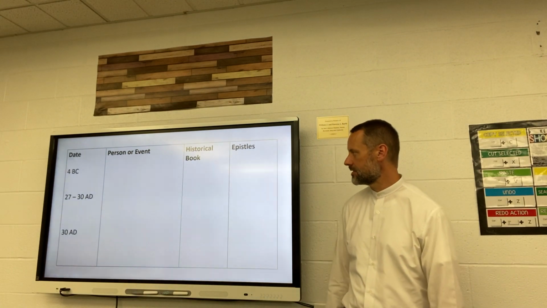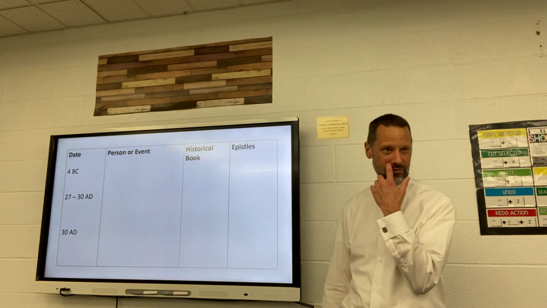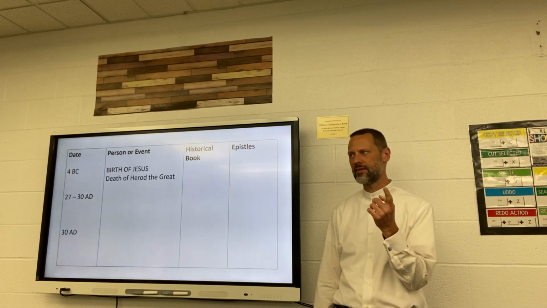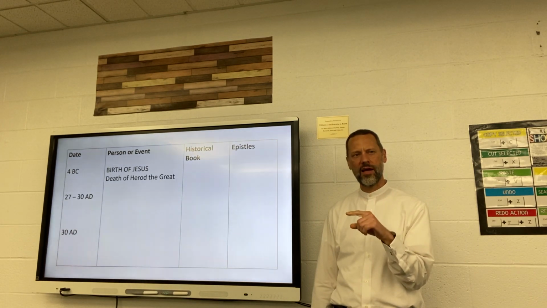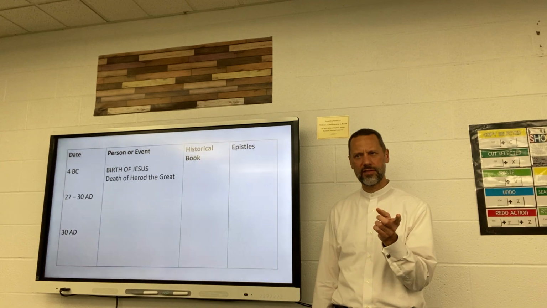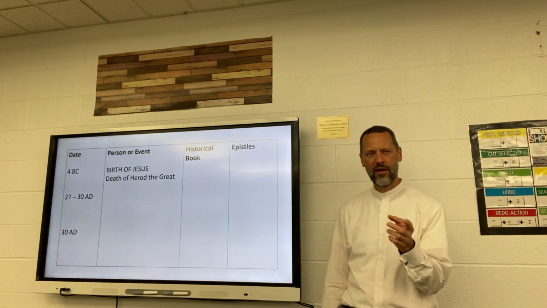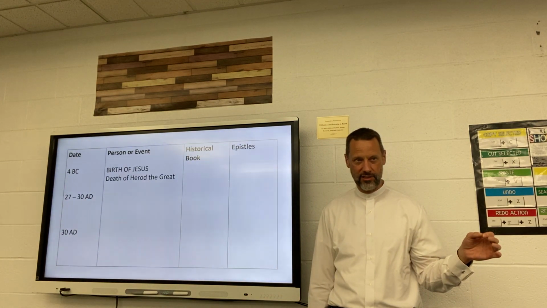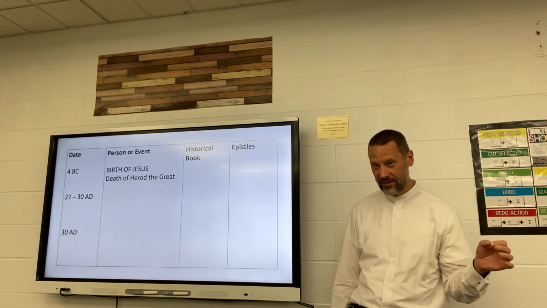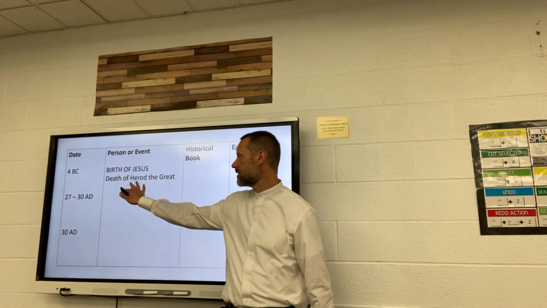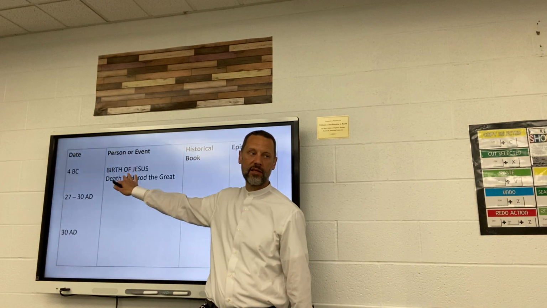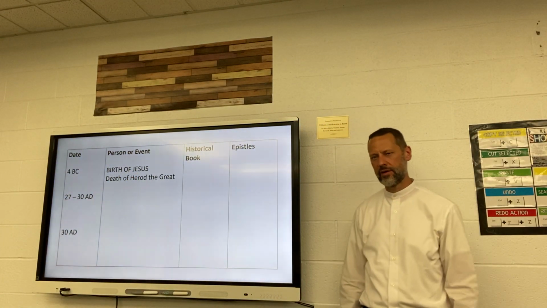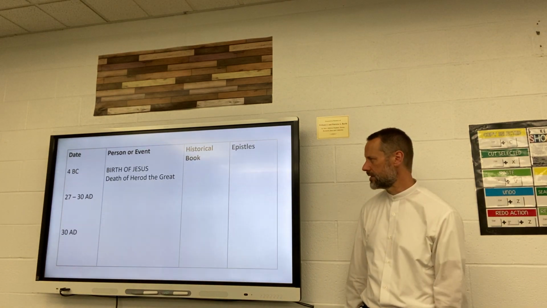And so now, technically we say this is 4 BC. 4 BC, the birth of Jesus. We know this because the Gospels tell us that Herod the Great wanted to put all of the children to death that were born at a certain time. And then Mary and Joseph had to take Jesus and flee to Egypt in order to protect the Christ child until Herod died, and then they came back. Well, we know Herod the Great died in 4 BC, so we actually date the birth of Christ to 4 BC. I know that sounds weird because it sounds like we were off a little bit. We should say 1 AD, well, okay, 4 BC.